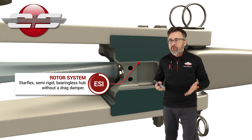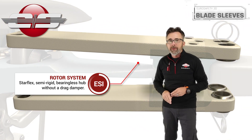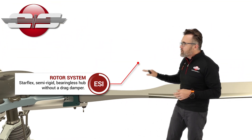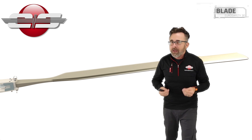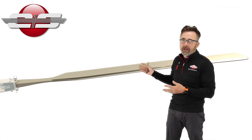A lot of people think the type of rotor system on this helicopter is a semi-rigid rotor system. That's not what they're doing there. The type of rotor system on this helicopter is a Starflex. The semi-rigid is just describing its flexibility — it's not the name of the system. Obviously, a semi-rigid rotor system is a two-bladed teetering system, which this system obviously is not.